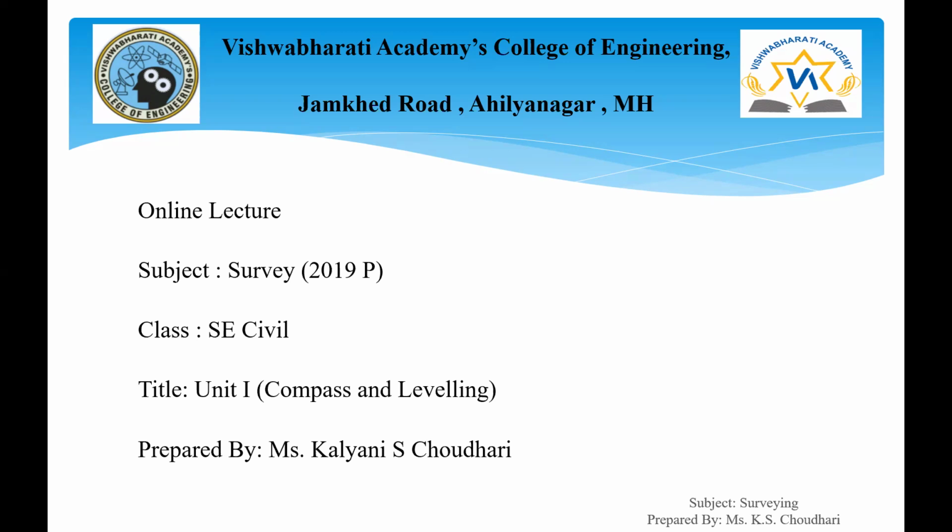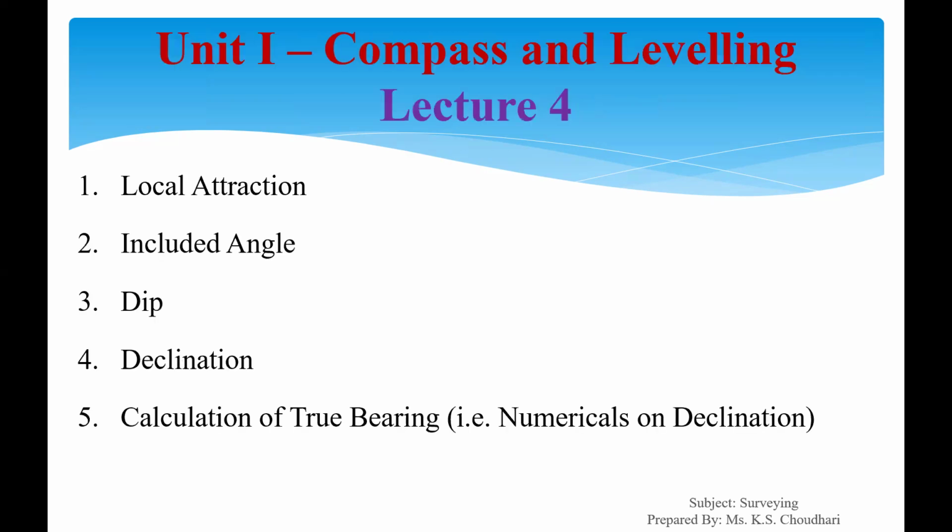Here is the fourth lecture of Unit 1, that is Compass and Learning of Subject Survey. The content of this lecture is as follows. Number 1, local attraction. Number 2, included angle. Number 3, dip. Number 4, declination. And number 5, calculation of true bearing, that is numericals on declination.